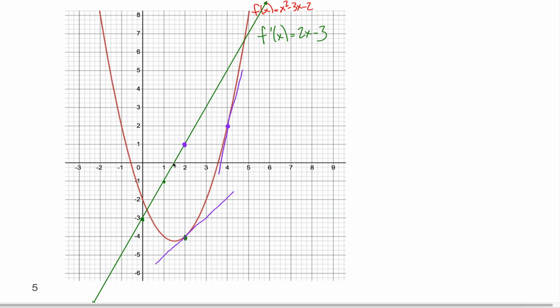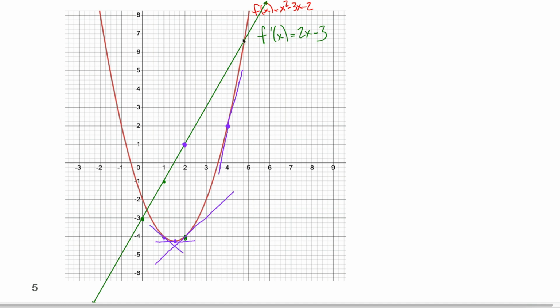There's a point at 1.5 where the height of the green graph is 0. What does that mean for the height of the green graph to be 0? It means the slope of the tangent line to the red graph must be 0 at this x value. Oh yeah, if you look right here, it looks like the tangent line is horizontal, and the slope of a horizontal line is 0. Anywhere to the left of x equals 1.5, like positive 1 for example, the height of the green graph is a negative number, so the slope of the tangent line to the red graph at that point would be a negative number.